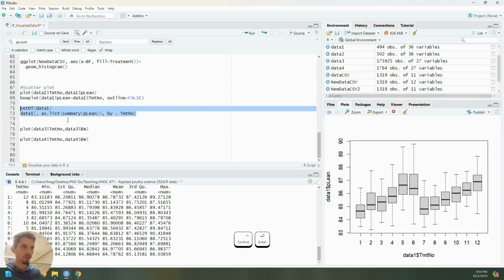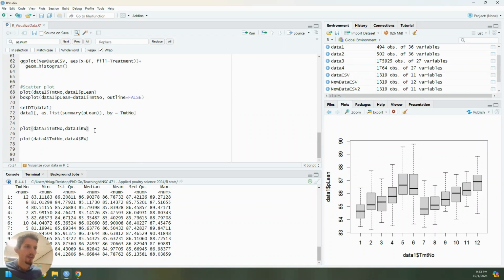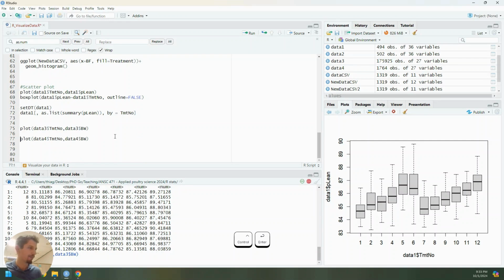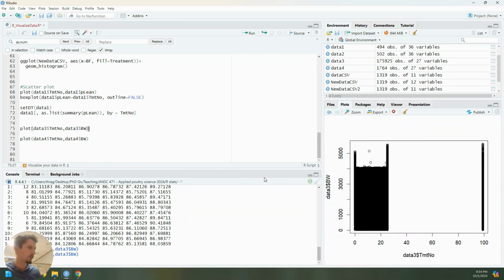And you can do a similar thing just to get your numbers, so you can actually see the numbers for each one of them. You can see your minimum, your max, and the quartiles, as I mentioned, so you can see the median and the mean in this case when you do a summary of the data. And the last one, I have a plot. It took a little while to run, but I had a plot of our data.